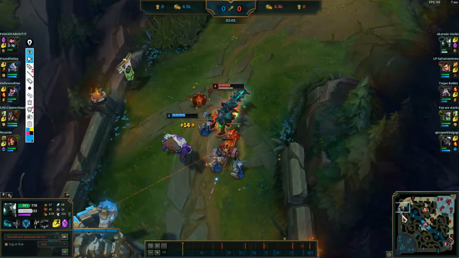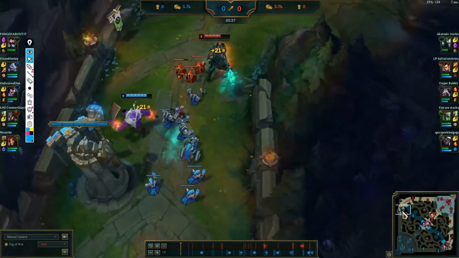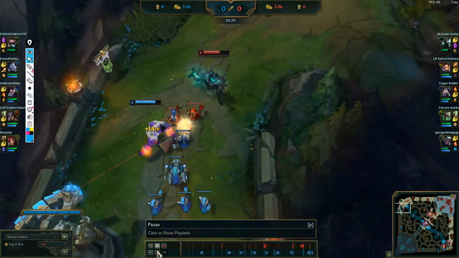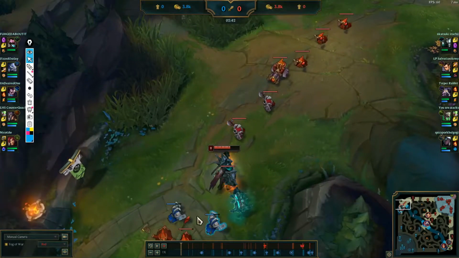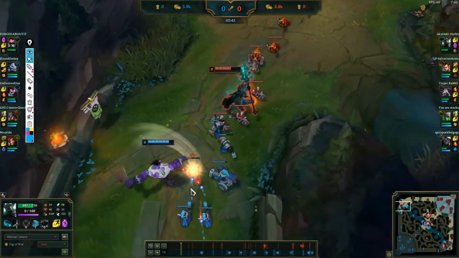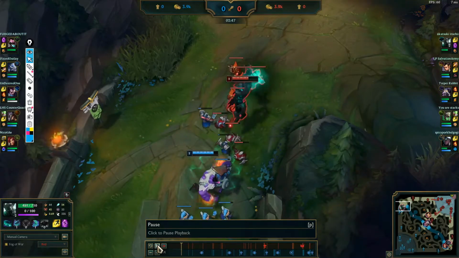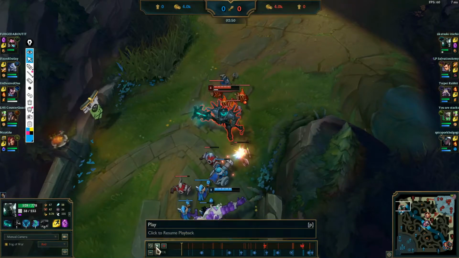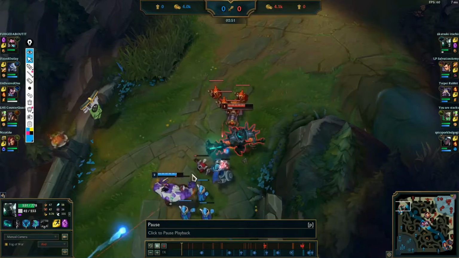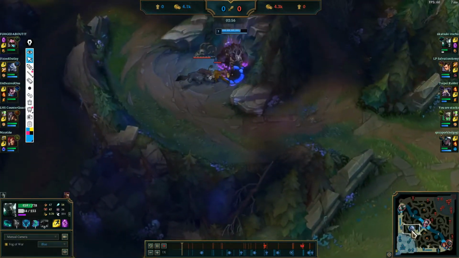So now we got another problem. During the crash, here, this is where I wanted you to go ward, and then I would want you to let the wave slowly push back into you. But because you're not doing that, I don't see Volibear on the minimap. It doesn't really matter where Volibear is. You're really overextended. And let's see, where is Volibear? Oh, there he is.